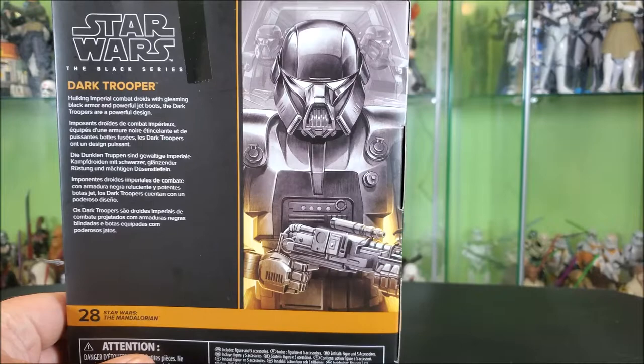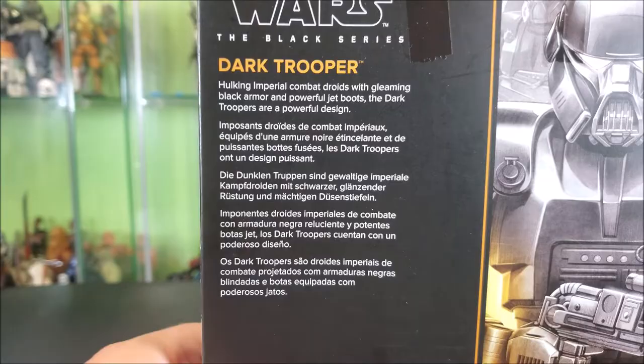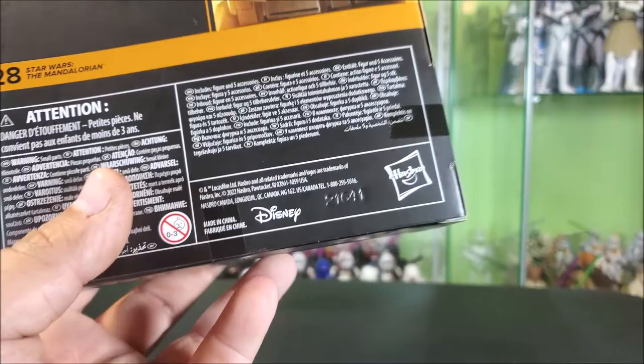Got your Black Series logo, his name again, a bio in varying languages. Pause and read whichever language best applies to you. He's number 28 in the Mandalorian lineup. Bunch of legalese underneath with some Disney and Hasbro logos again. More legalese with a barcode.